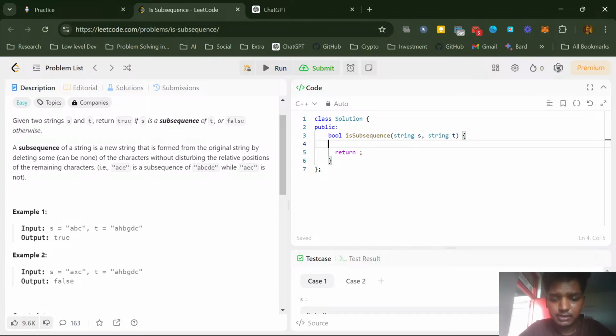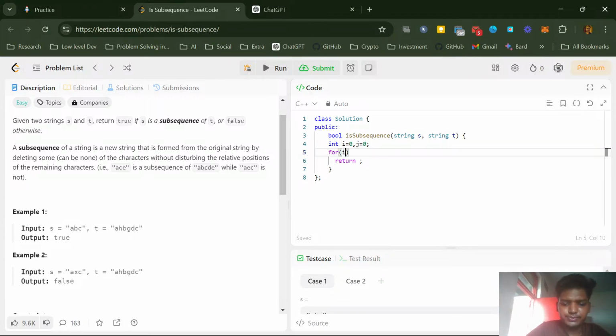First, as I told, we have to approach this problem with two pointers. One is int i equal to 0, and j also 0. Two pointers. Then after that I will apply a loop to traverse over the strings s and t, right?